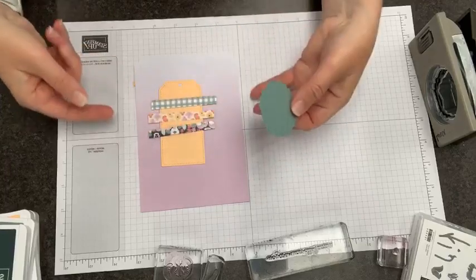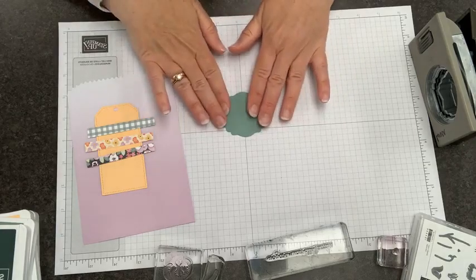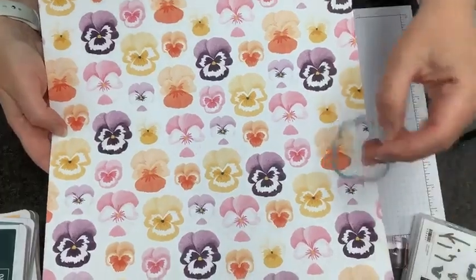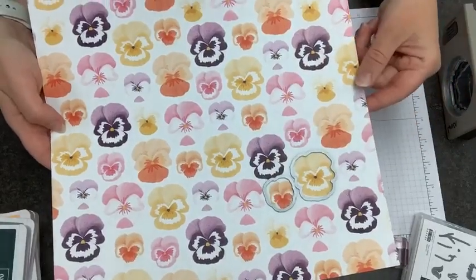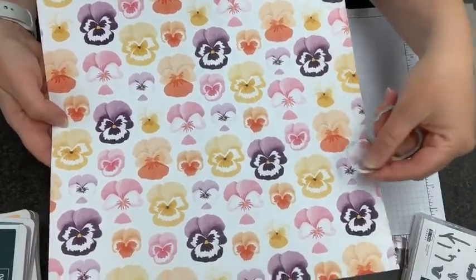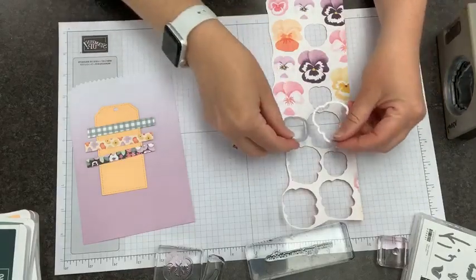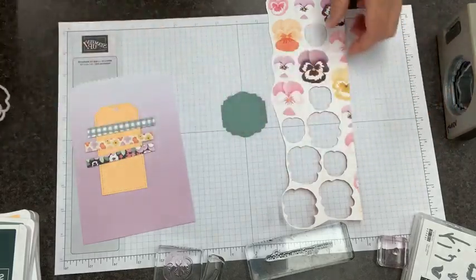I'm kind of going backwards on our project this morning. I want to have a pansy on here. One of the fabulous things about this designer series paper is that it has a pansy page that matches two of the dies — the larger pansies and the smaller pansies. I counted them for you: you can get 25 large pansies without cropping any edges, and 28 of the small pansies. So that's a lot of possibilities. Here's a piece I cropped a bunch out of already, and you can see they're perfectly spaced so you can get full shapes with no mushed edges.